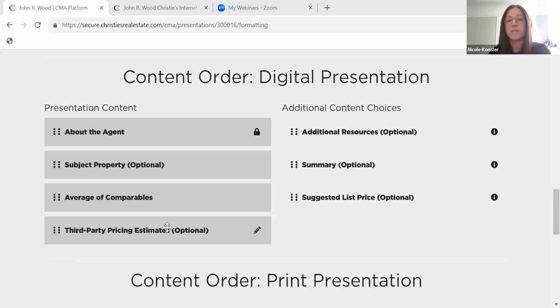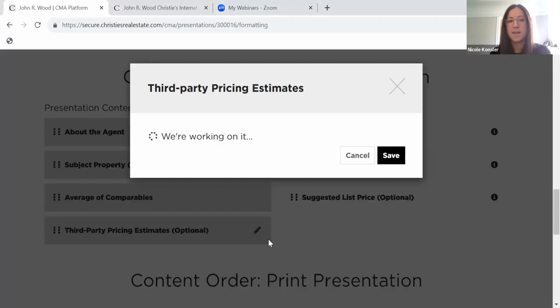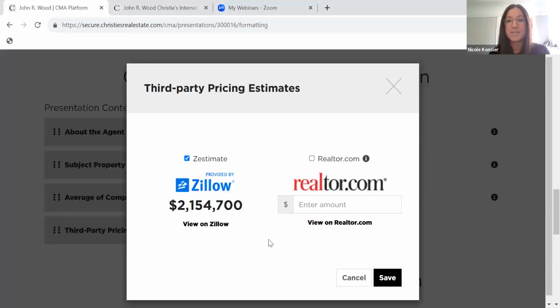In the default section, there is third-party estimates. And if you click on the pencil icon here, it's going to give you the Zestimate. Sometimes it does say the Zestimate is unavailable, and you can always go to Zillow, and that means it's unavailable there as well. But there's also an option to add realtor.com. If you want to go to realtor.com and find out what they're advertising or suggesting the home value is, I could add the property here and then check that off to also add realtor.com.